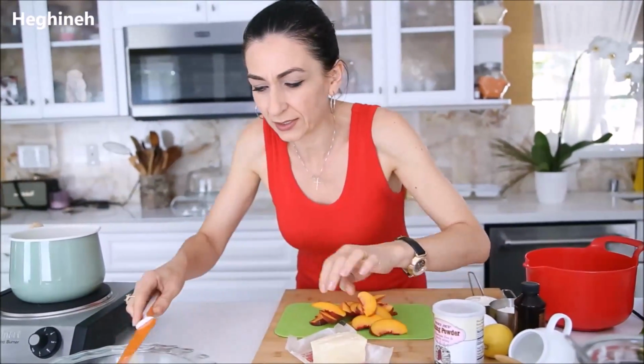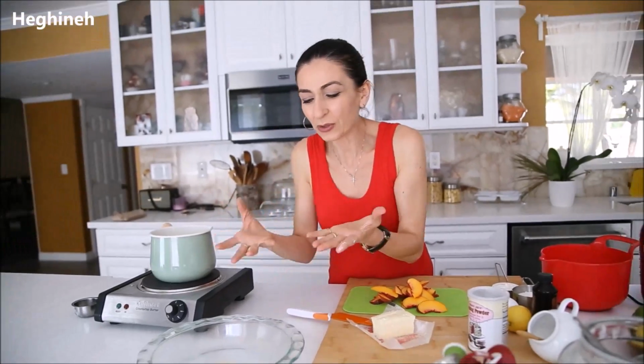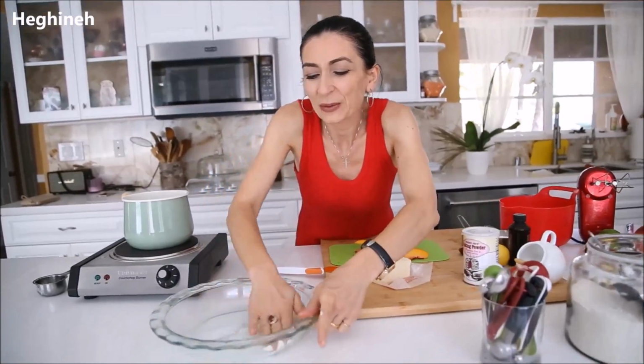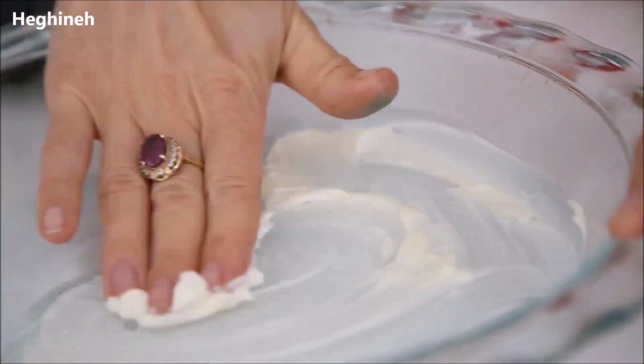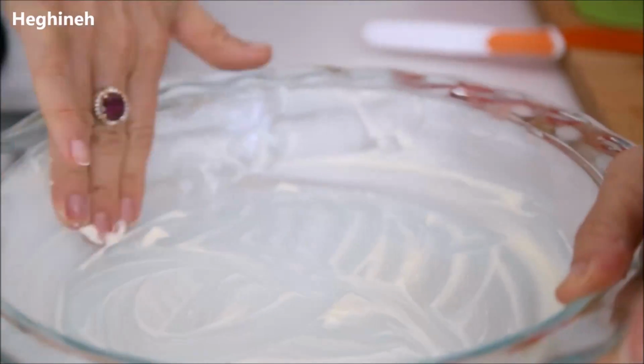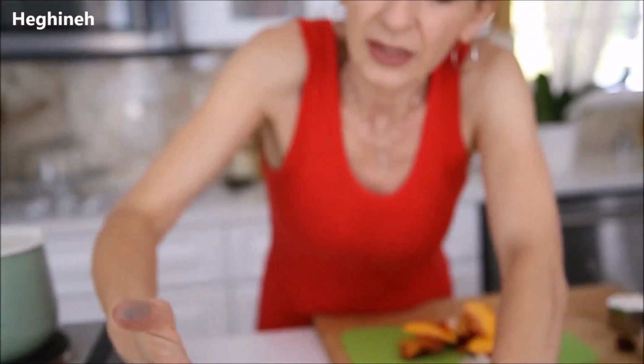You need only 3/4 cup butter, but also about a tablespoon or less to generously grease the pan, because if you don't grease it generously, later on when you try to turn the cake upside down, some of the fruit will stick on the bottom. You don't want that to happen. That's why please be generous with that butter, just like this, and the sides too. This wasn't even 1 tablespoon, it was less than a tablespoon, and it's enough. Okay, this is ready.